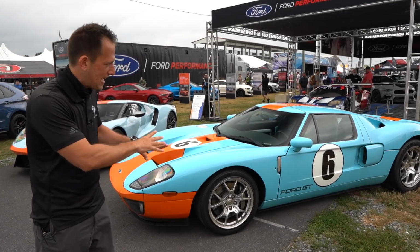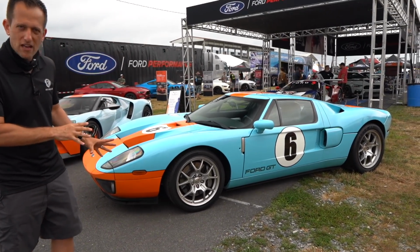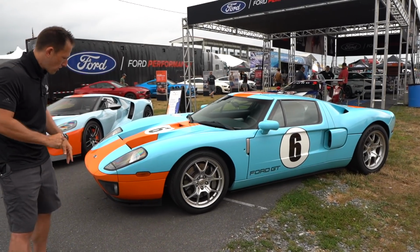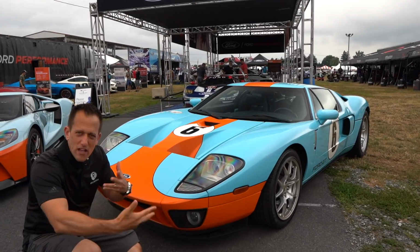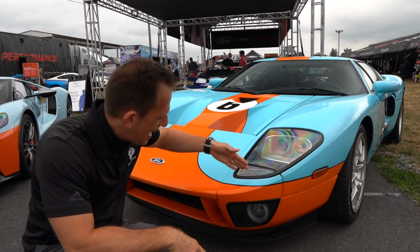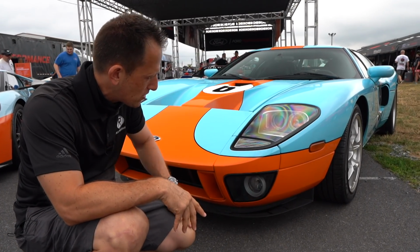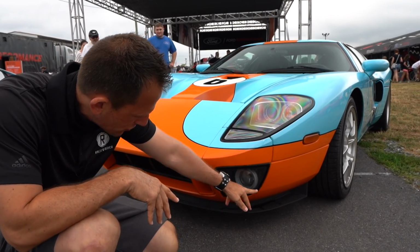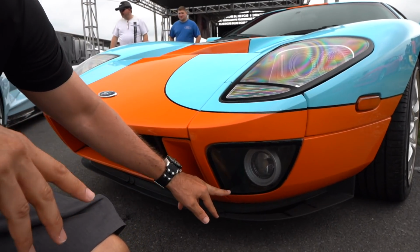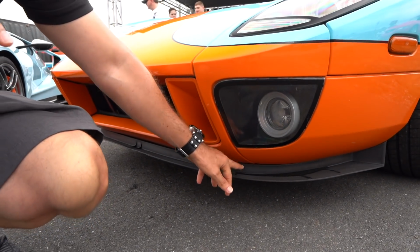Right off the bat, like I was saying, the styling is really on point to what the GT40 originally was all about. When we start up at the front end of the business, I really love the way they blended the old styling with new technology. The headlight housing is shaped perfectly. You can see you got that projector beam headlight, everything blacked out on the interior. You work your way down, you're going to have your projector beam style fog lamp. And as you continue down, you can see that front splitter, which is a functional piece.